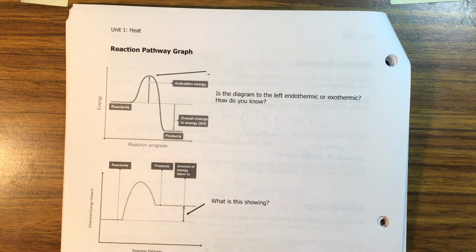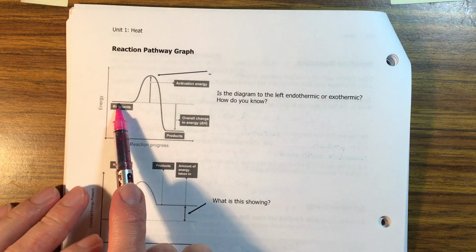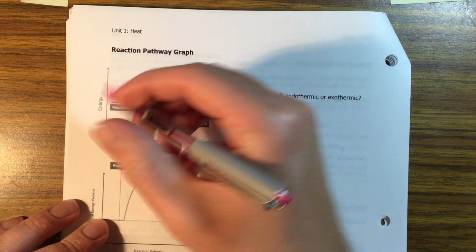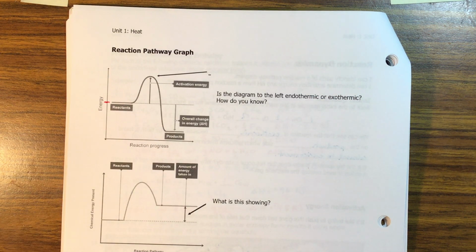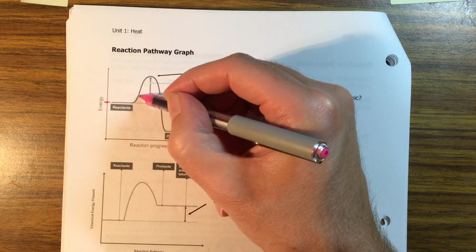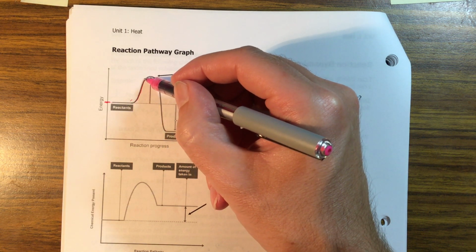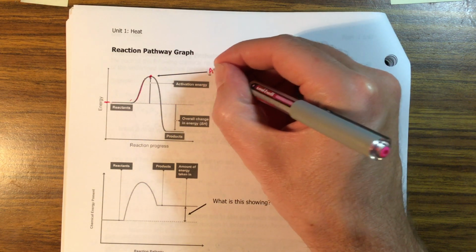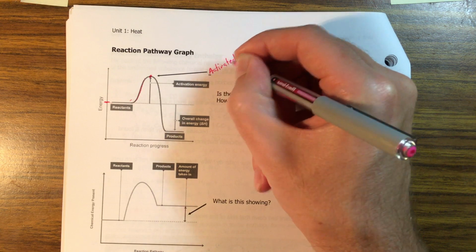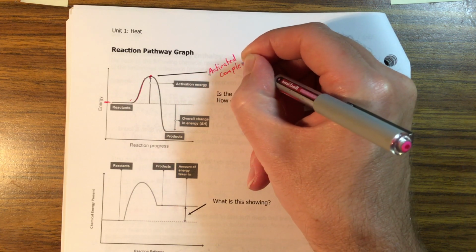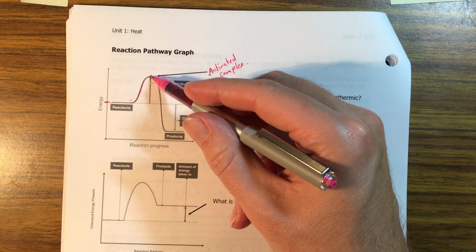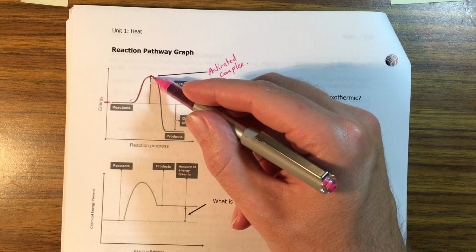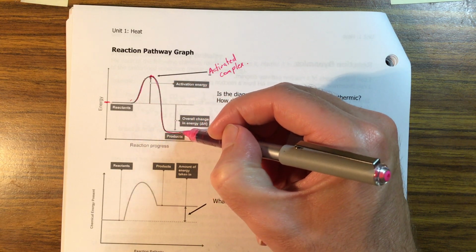All right, so we're going to look at this in a diagram, a reaction pathway graph. So a reaction pathway graph has these things. It starts off with our chemical reactants at a certain energy. So right here is our certain energy. Then the reactants have some energy put in, and the energy of the chemicals goes up till you're at the activated complex. Then, as the chemical bonds form, you release energy until you get to the products.